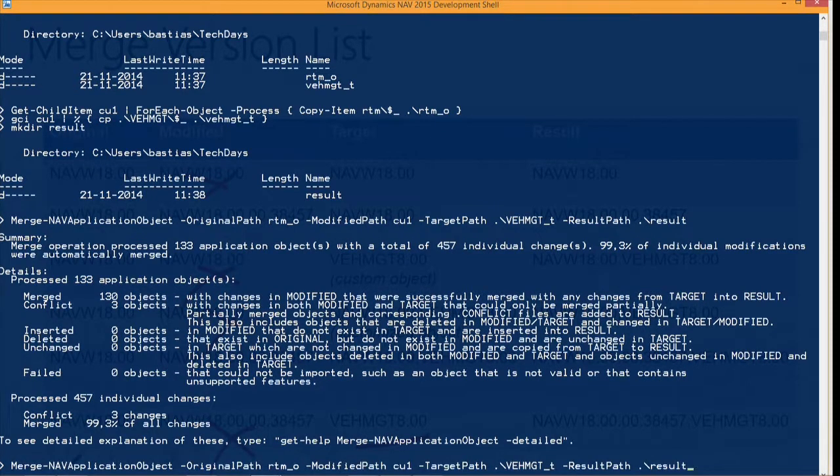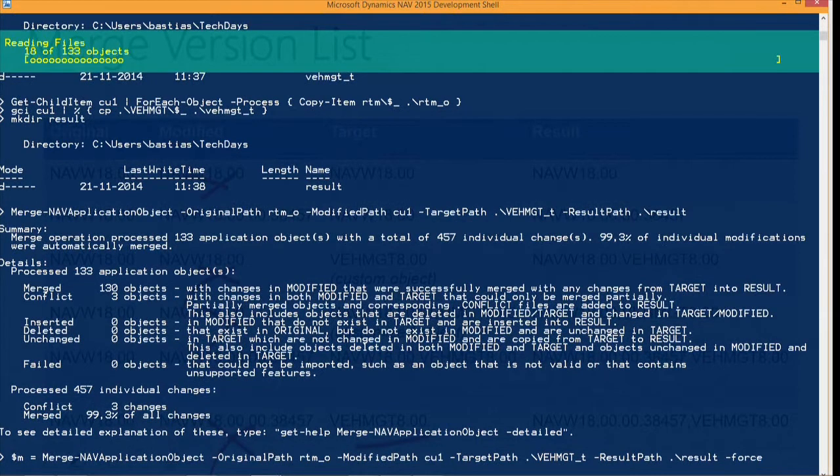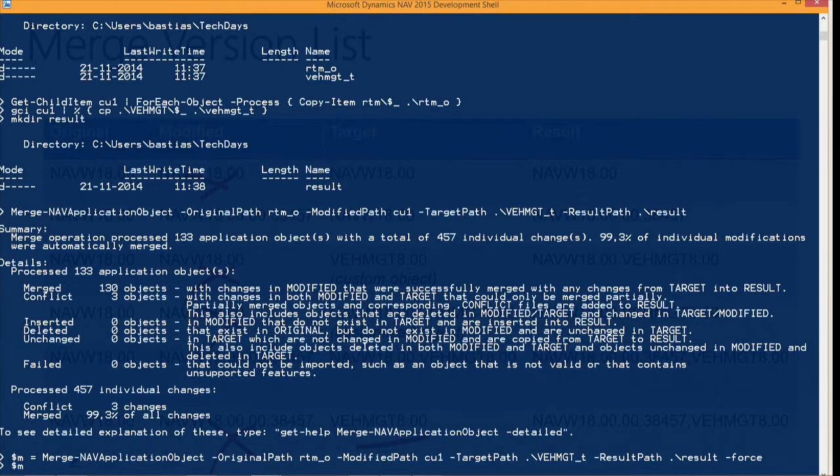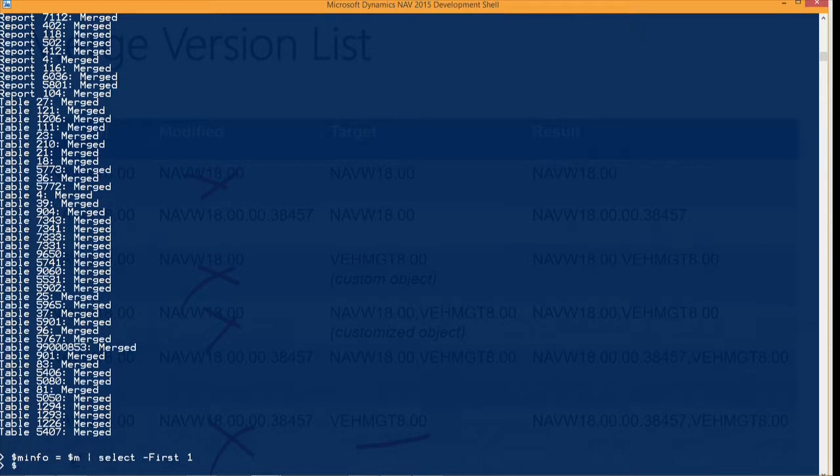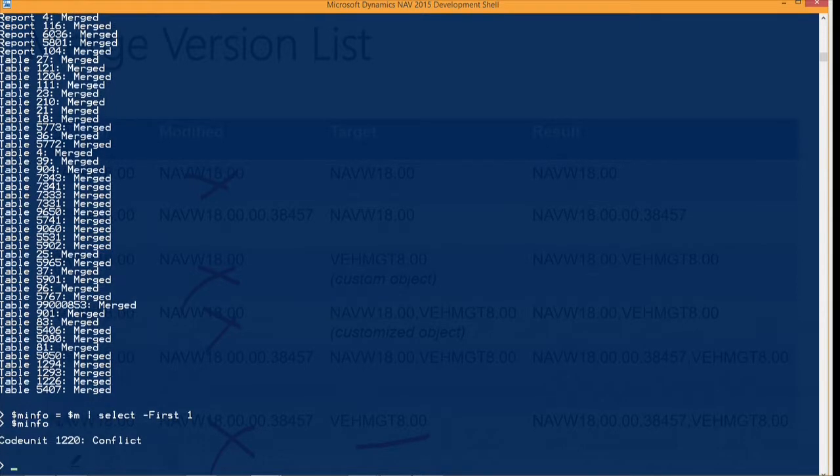So I will get back to this merge command. And you're forced now to overwrite the results again, but I would not. I would assign the result to a variable like this. And now there's a lot more information that you get from that. So the variable gives you all the merges that happened. We can look a little bit more into detail because each element in this set of merge results is actually a pretty rich object. So let's inspect one of them. So I just select the first one. So now I have my merge info. It's like this, but I can inspect it further using Get-Member.